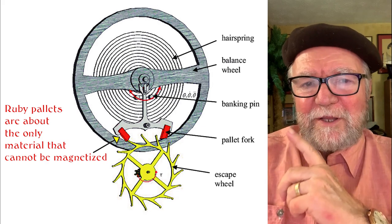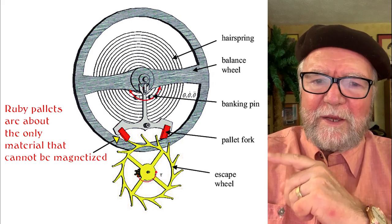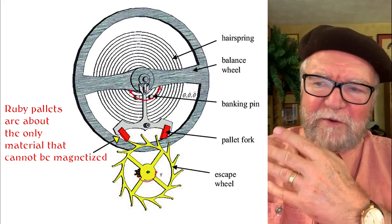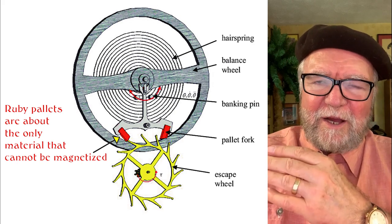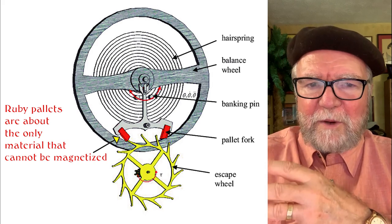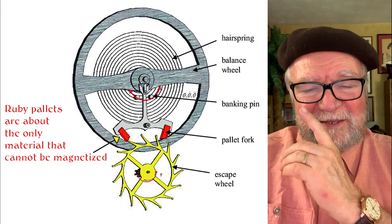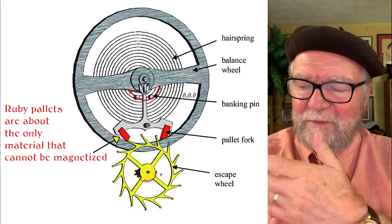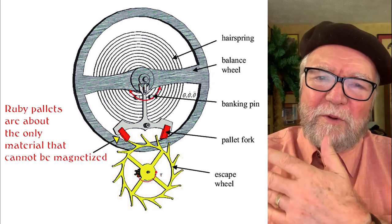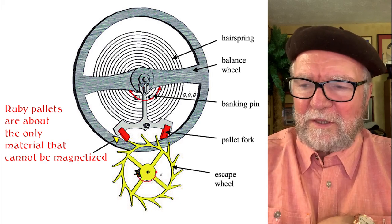The interesting thing that Swatch and Audemars Piguet did is they wanted an alternative to silicon, which is sort of interesting because Swatch, along with I think Rolex and Patek-Philippe, spent a lot of money developing a silicon hairspring. So Patek-Philippe uses it now, whereas Rolex, I think only in one watch — one of the women's watches — uses silicon.